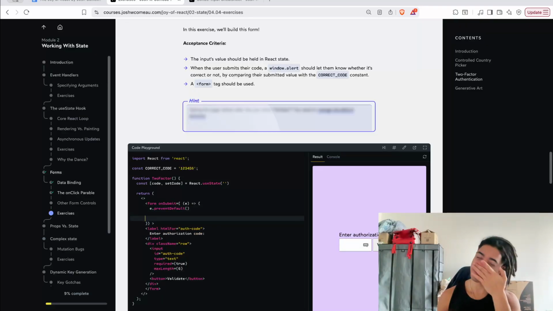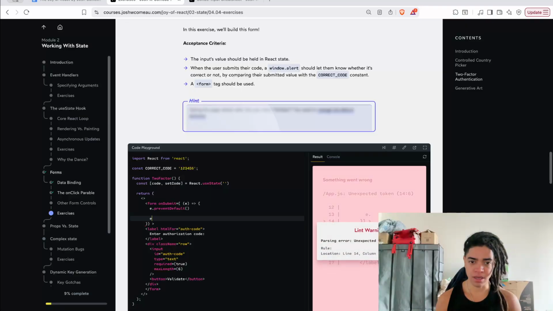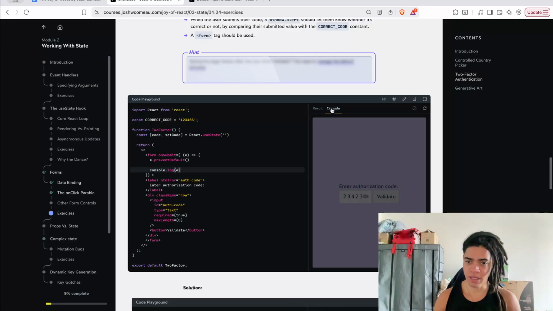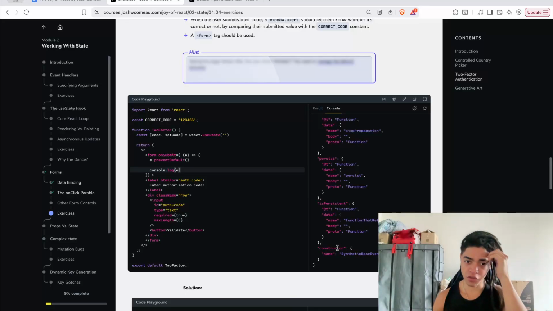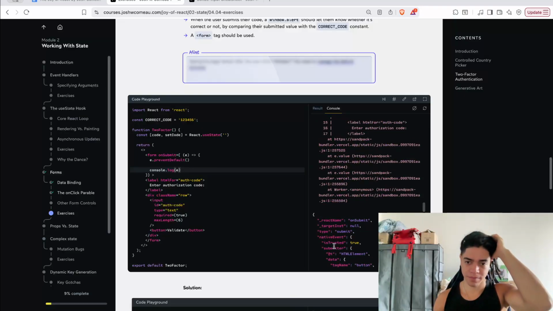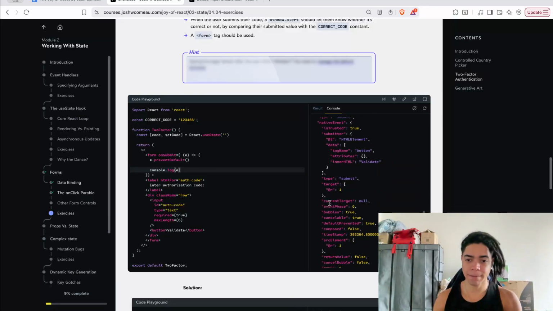And then have access to the form itself by saying, hey, let me actually print that out here. So if I do this, and then I hit this, I now have this particular synthetic event from that.